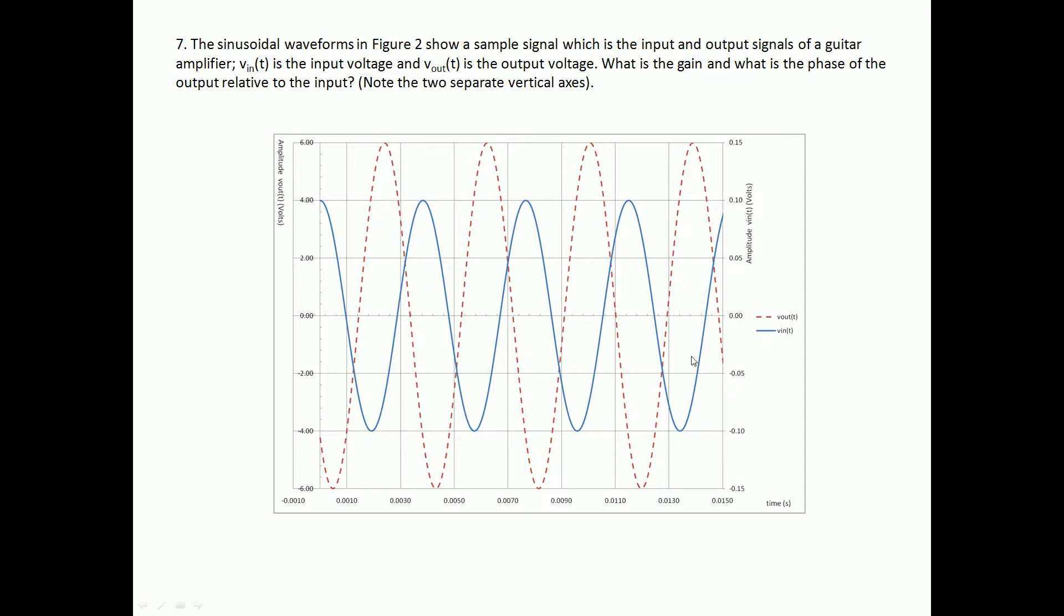So this is a much smaller value and two graphs are plotted on the same paper. Just look carefully at what you're studying and make sure you're getting a sensible answer. Also you've been told that it's a guitar amplifier, so if you're guessing an output value which is smaller than your input value you've probably done something wrong.